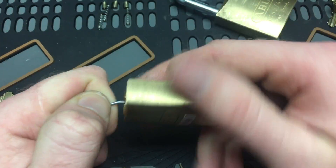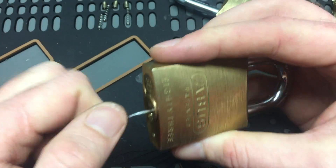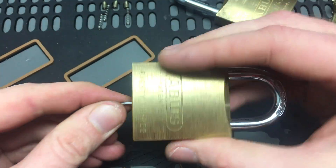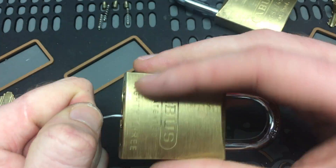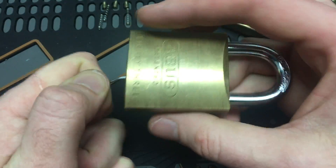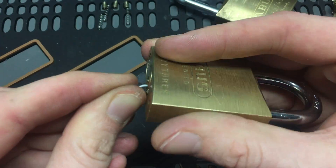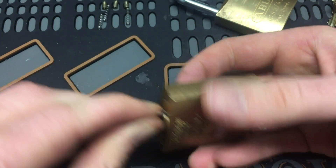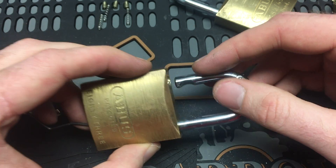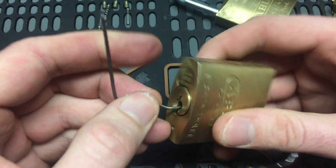Now you might think you're the idiot because you did this in the first place, but I'm the idiot that did it and then did it again just to show you how to fix it. I didn't put myself through the same mess I went through last week — the last thing I thought was 'thank god I never have to do this again' when I opened it up. Well, this one is self-induced. It worked!